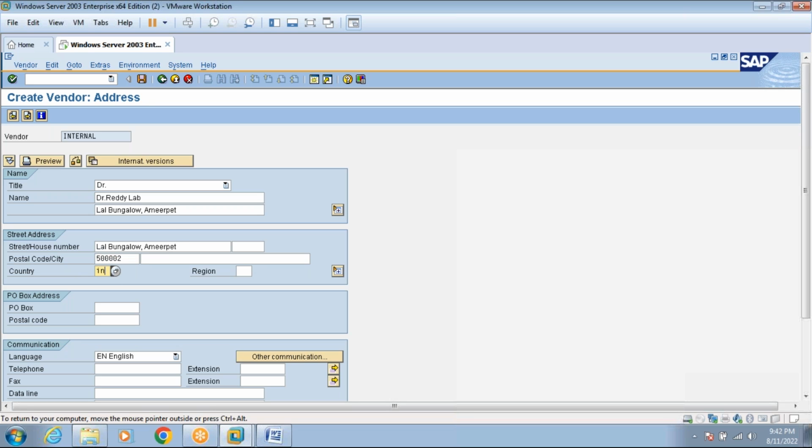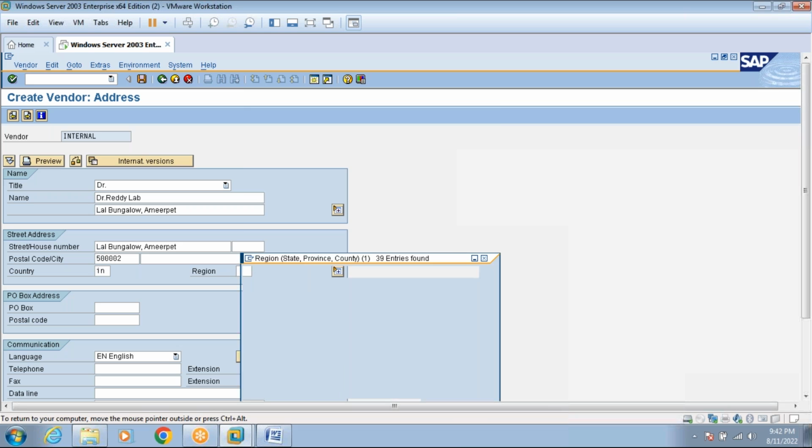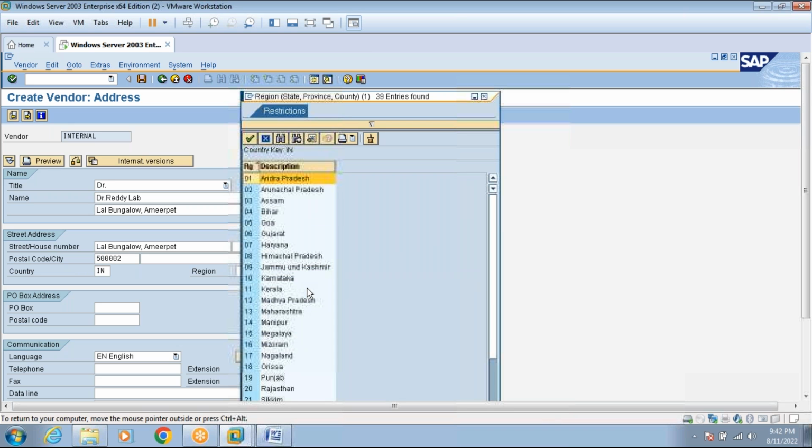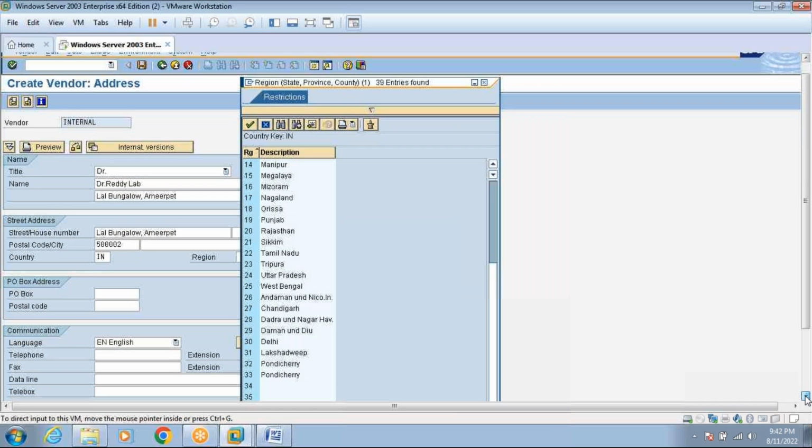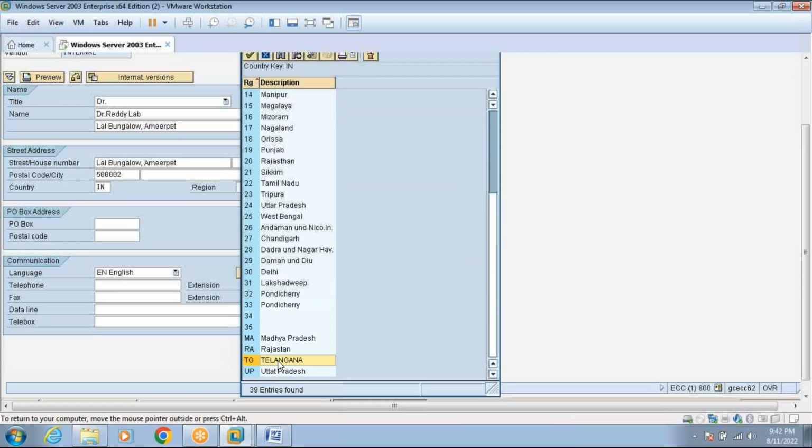Here country India. See, the speciality of readymade software is that once anyone purchases the software from Germany, they get this by default. If I give country India, then automatically all the states in India appear here directly. There is no need to customize this part. But in some rare cases, like I told you, Andhra and Telangana got separated. Telangana is not given by standard SAP from Germany, so in this case we need to configure the region, right? I have already configured Telangana, TG. Let me try to create Telangana separately again. See how to customize this part.